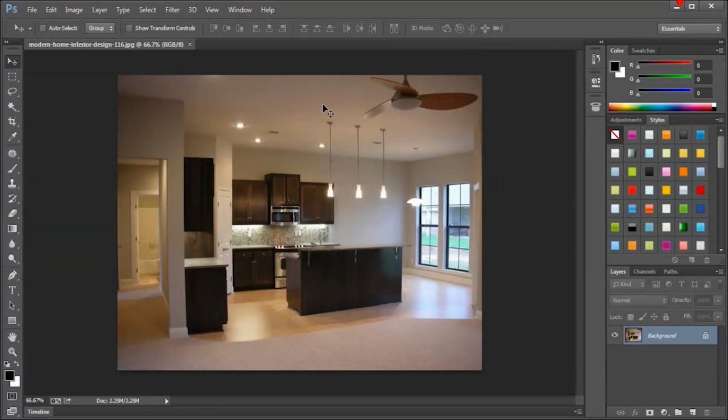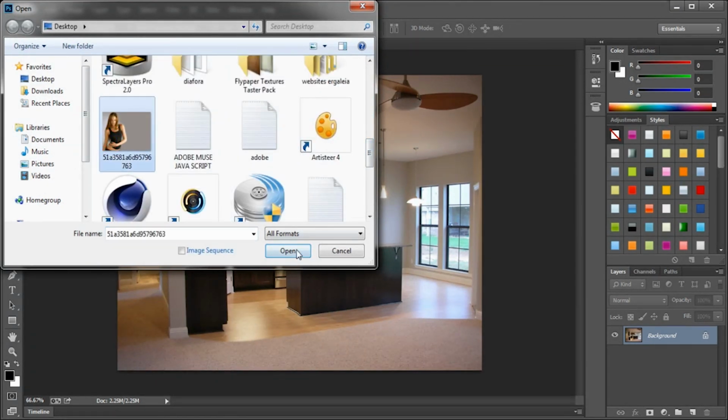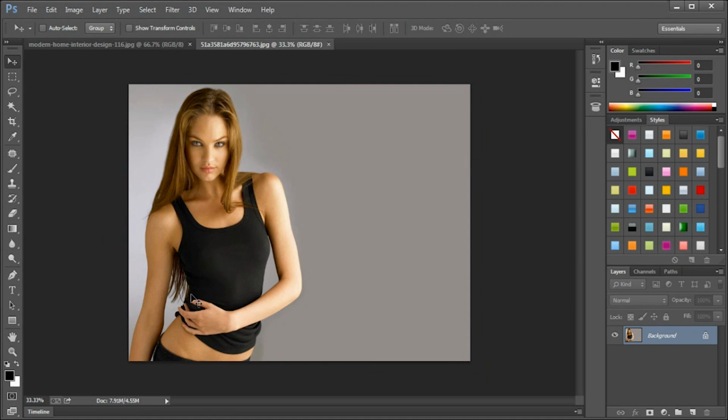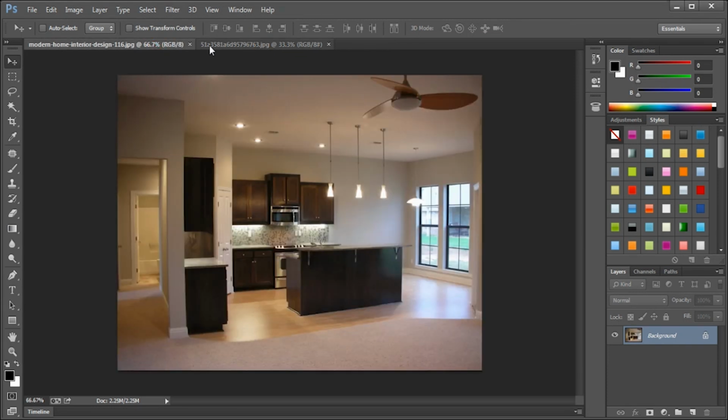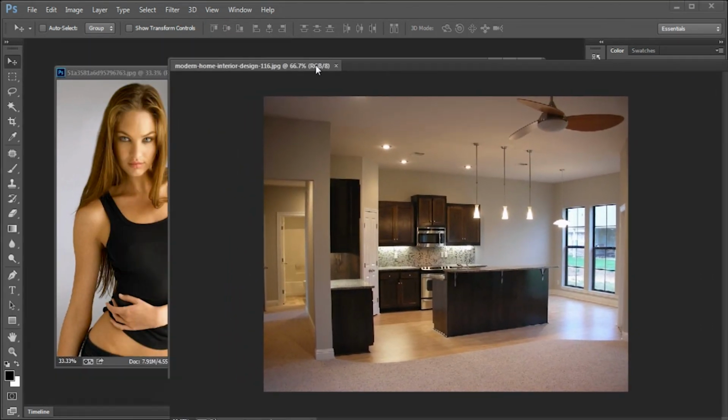So let's begin. The first step is to open our photography, and in our case it is this beautiful girl here. All we want to do now is to cut her out and save the photography as a transparent PNG, and next to use it in everything we like. I will make it, for example, in this picture, in this tutorial, to make you understand how it works.